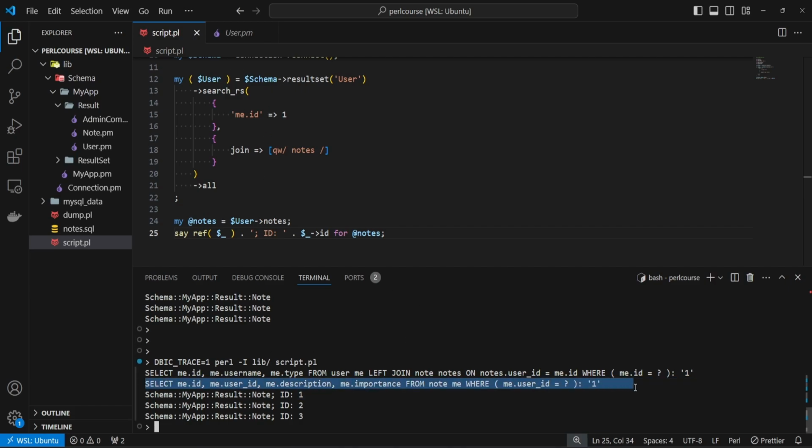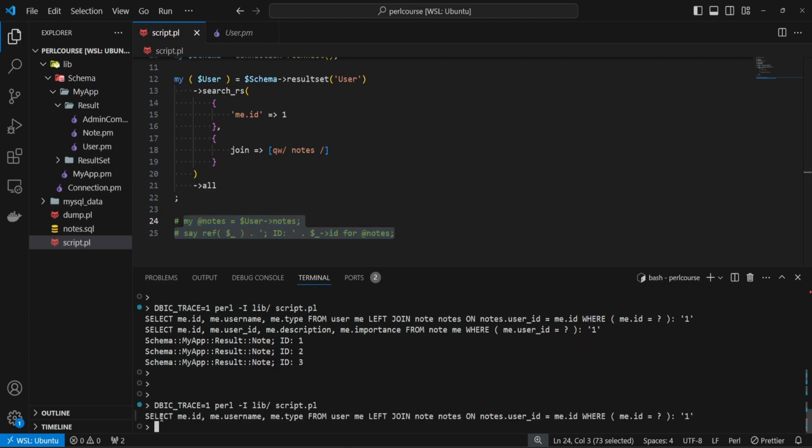So one thing just to note here is that previously when we only were selecting our user, we didn't have the second select. And now, since we're accessing nodes, we actually run 2 SQL statements. If we comment out the second part where we're accessing nodes and rerun the script, we're going to see that we're only now selecting and joining the nodes table. So this is one of the key points to keep in mind, is that when you're joining items on the result set, you're not going to automatically subselect all the entries. DBIx is only going to fetch relational items if you actually call a method that indicates you want to access relational items, such as on our user instance, we're calling the nodes to fetch all the related nodes items. And this is why a second query is run.